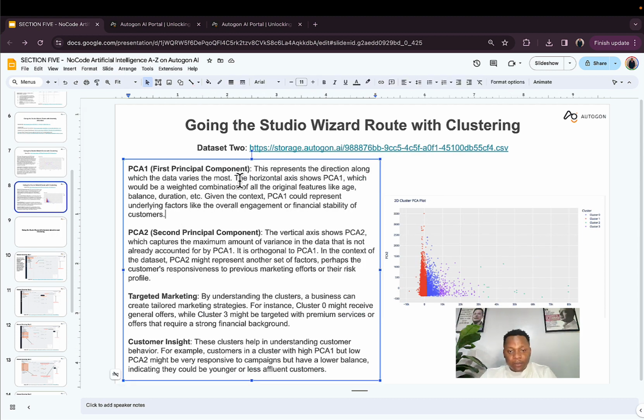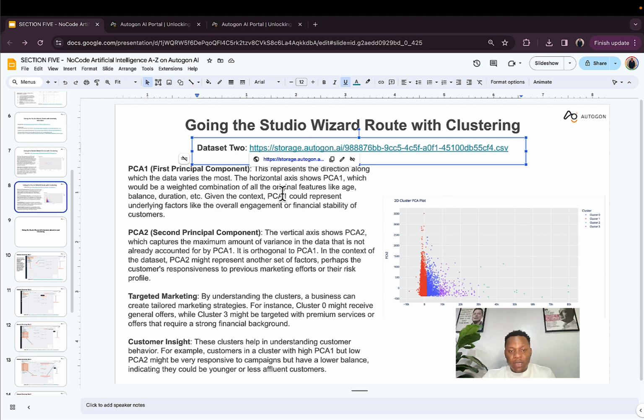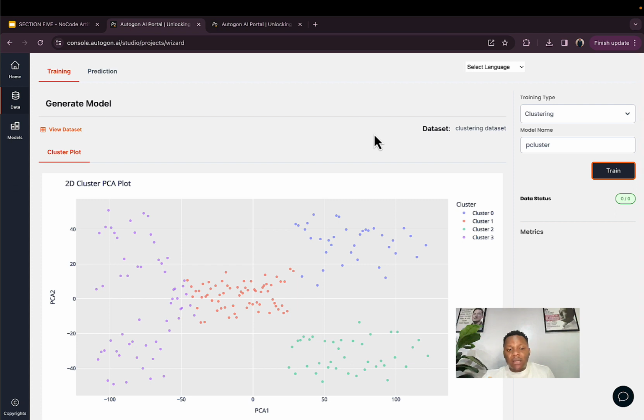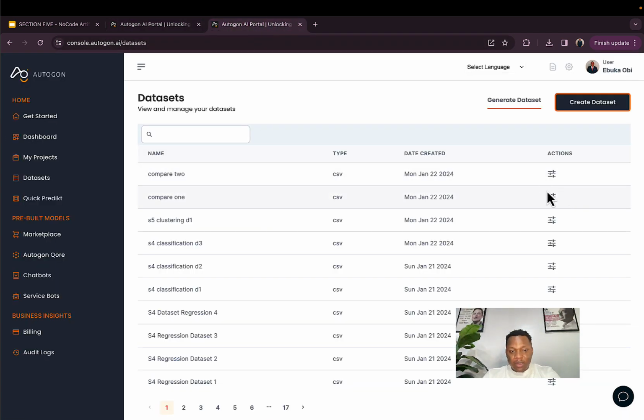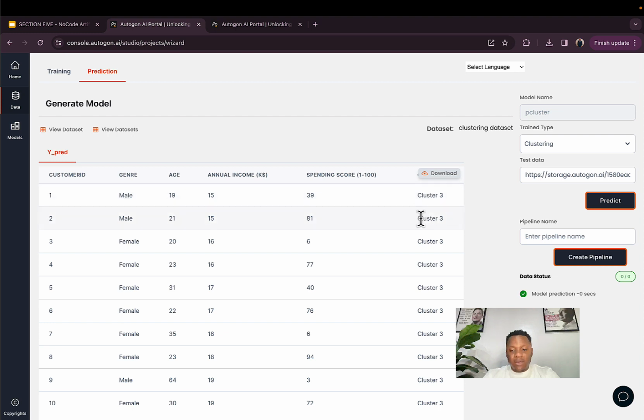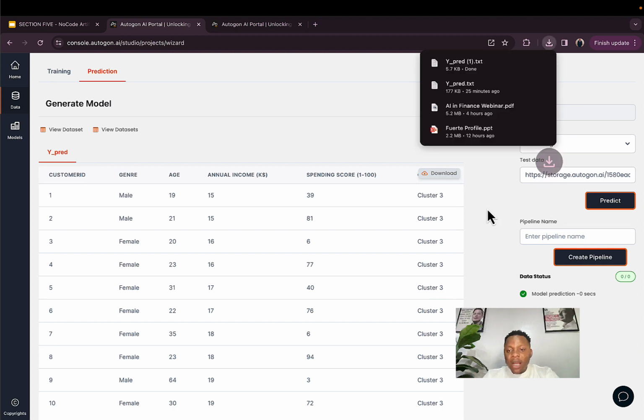Okay, before we open the second data set, one more thing we're going to do. You can cluster these customers not just by uploading the entire data set on the Autogon environment and clustering everything at once. You can copy the data sets, and you can then fetch each of those clusters. So we'll predict the entire data set. We can download it, so you can see this guy belongs to cluster 3, this guy belongs to cluster 3, and all of that. And you can download this.